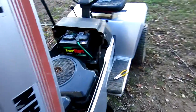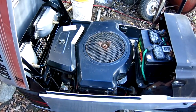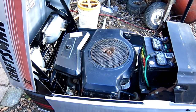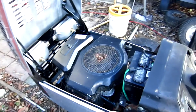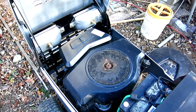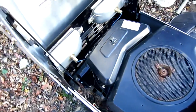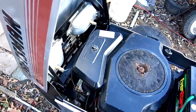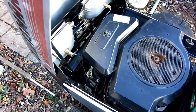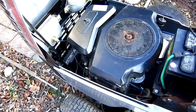The engine's running okay, but the engine's really the next thing I want to take care of when I get done putting it to work. Probably not anytime next year, because I'm going to be going away. I'm not going to be working, so I don't have any money to do anything, but I plan to get a new carburetor for it, because this one, as I've mentioned before, or maybe I haven't, the mixture screw is stripped out, but it's still threaded in there and it's still working, so I haven't touched it.